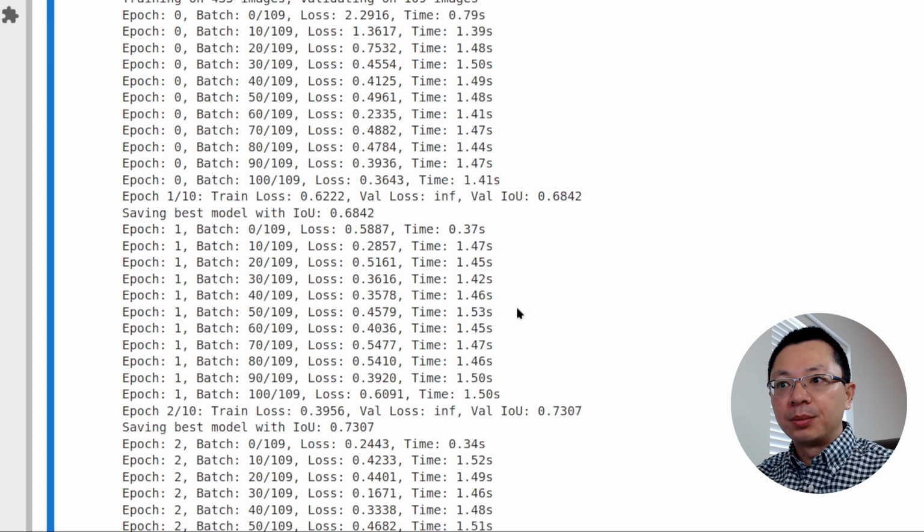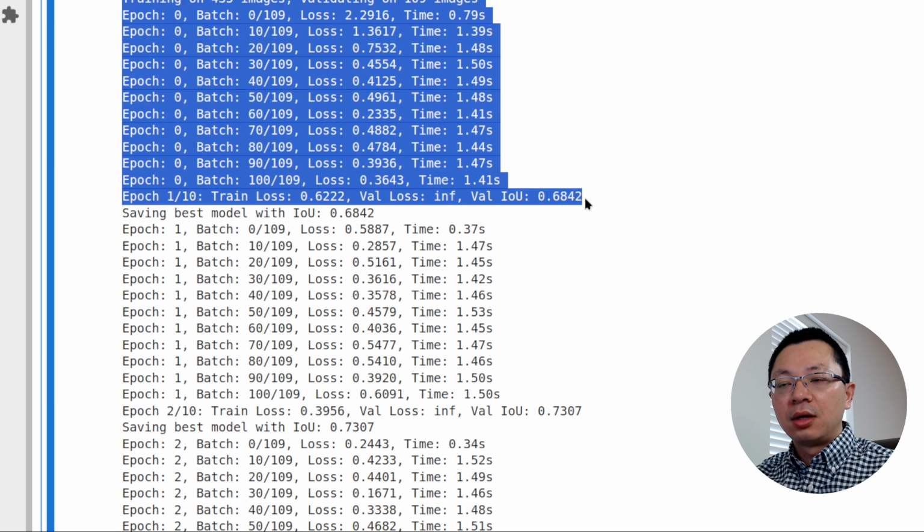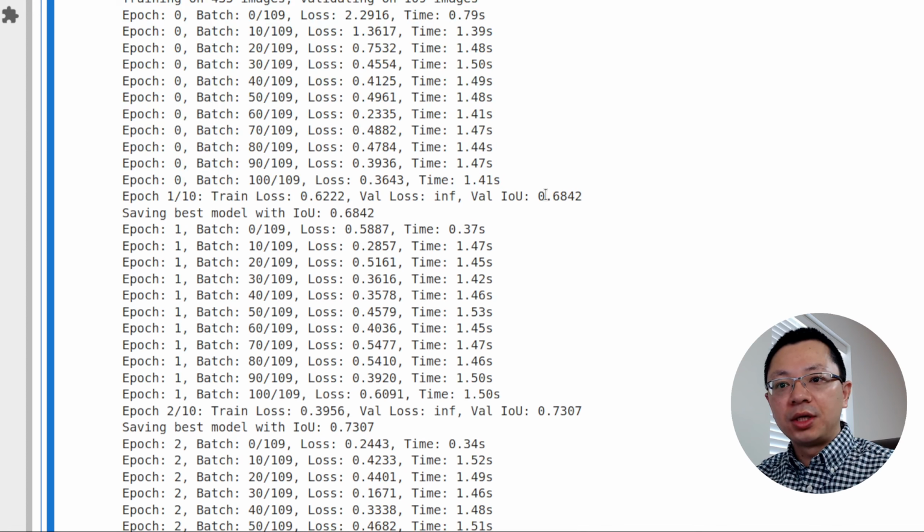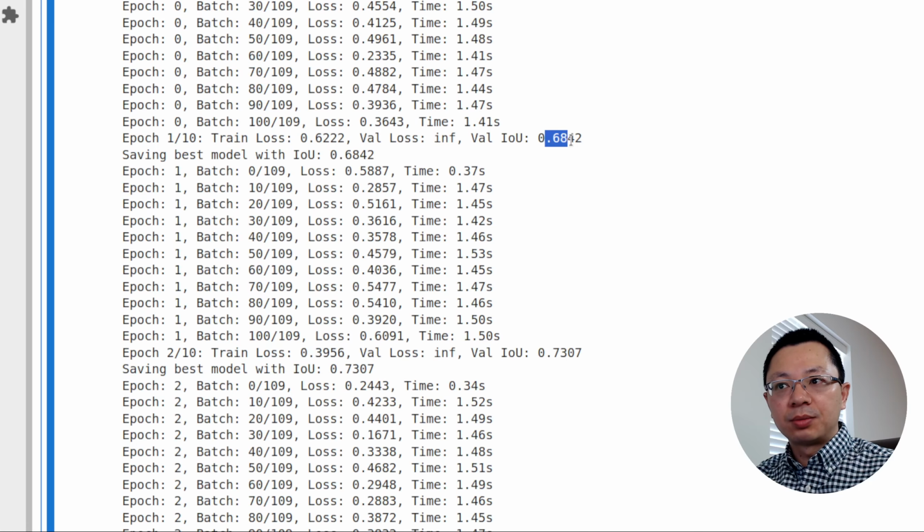So you can see from here, the first epoch, the accuracy, the IOU, the intersection over union, basically is the card detection mask divided by the union of the two, the ground truth and also the prediction. So it's 0.68. The value ranges from 0 to 1. So the higher the better. That means your prediction aligns exactly with the ground truth. So if it is 1, that means it's very high accuracy. So in this case, you see the first epoch is 0.68. It's already pretty high just in the first trial.